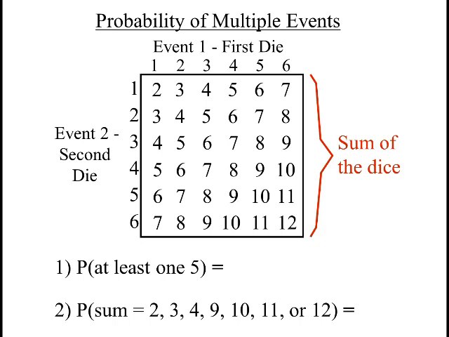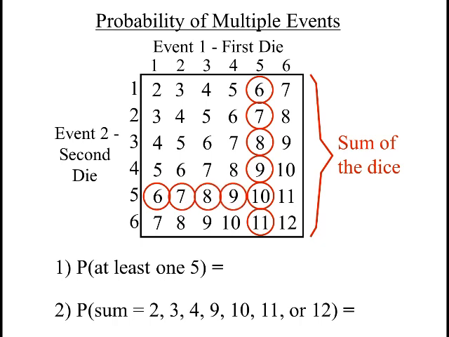What's the probability of getting at least 1 5? So you might want to pause the video here, see if you can figure this out. So you can get a 5 on either die. So I could get a 5 by rolling a 1 and a 5, or a 2 and a 5. These are all the ways I could get a 5 on the first die. Now, there's also ways to get a 5 on the second die.